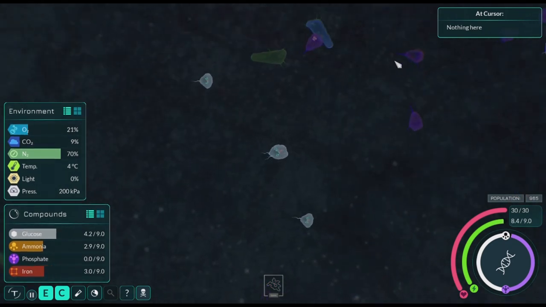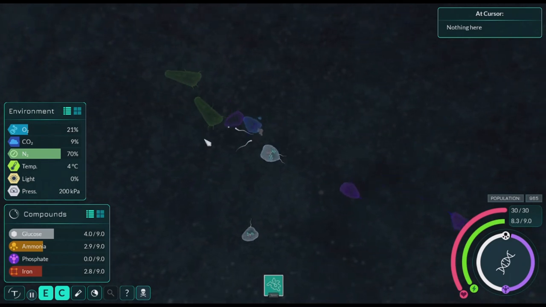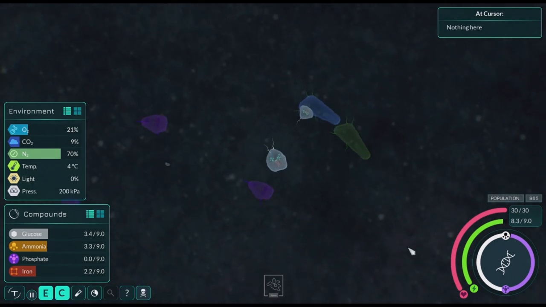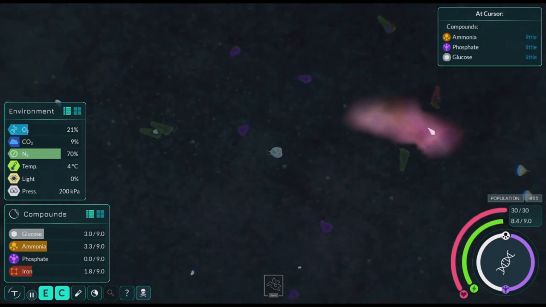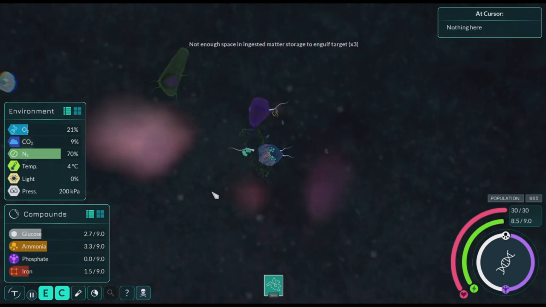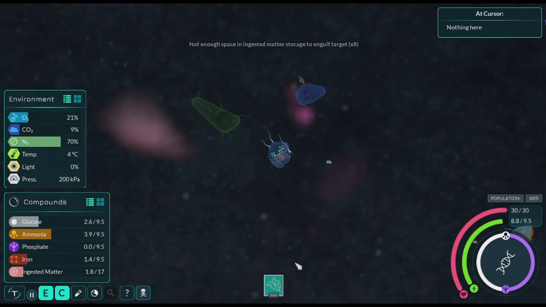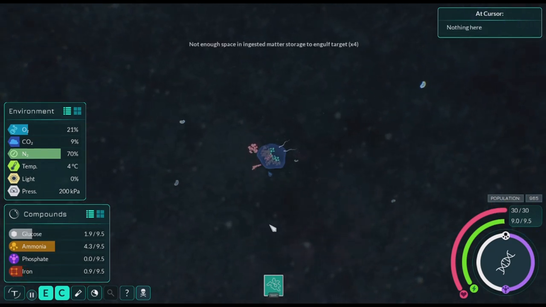I don't know how these guys are dying over here, but let's see if I can... Oh, okay, that guy just died. Give me this. Because it looks like I am big enough to engulf them. Nope, I'm still too small, the game says. It's annoying because there are so many of these cells and they're just engulfing everything and destroying all my food sources. But it seems like this, yep, free food. And free food has a chance of giving me phosphate.